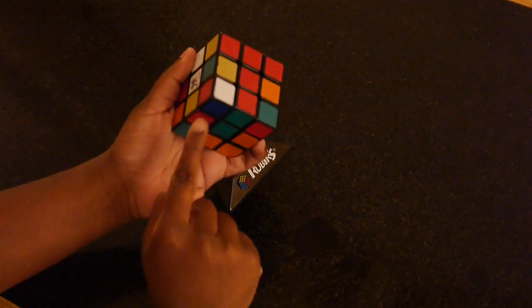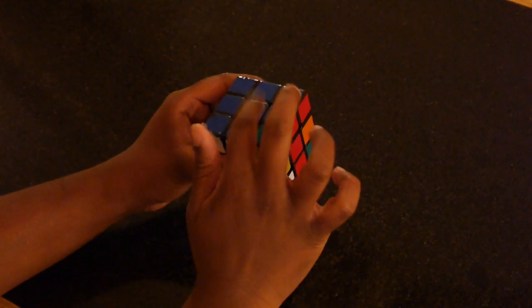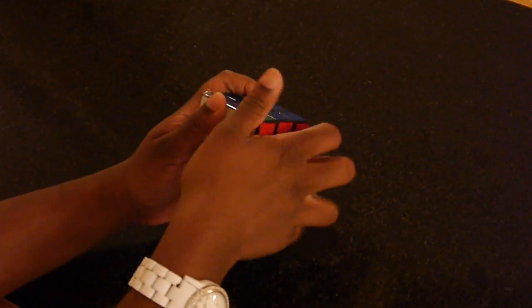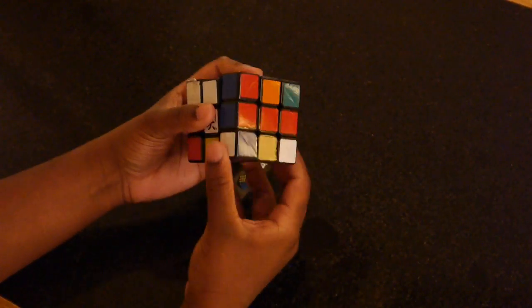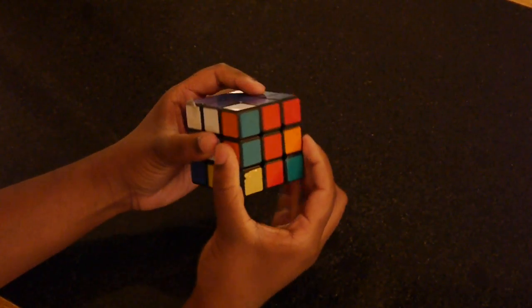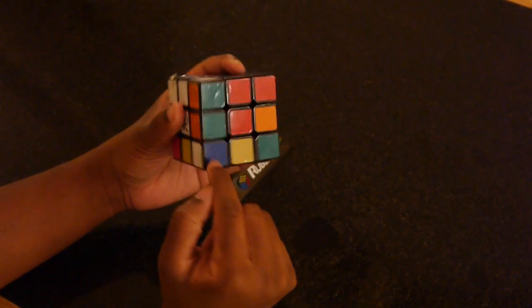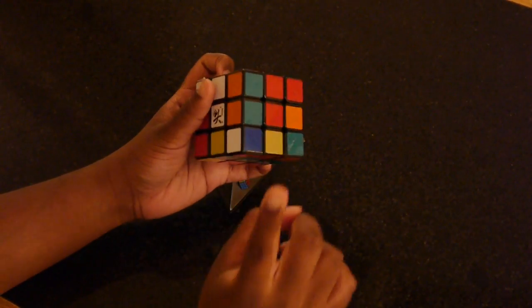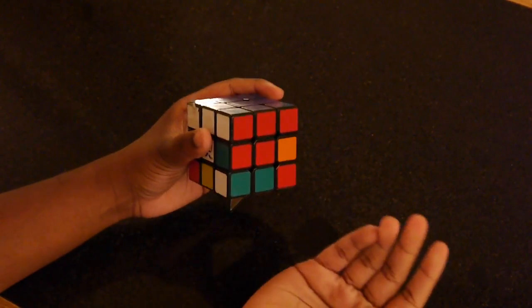Another trick is when the blue face is on the bottom of the cube, meaning it's facing opposite the blue side, what you can do is right inverted, and instead of doing down inverted right, you can do down inverted again so that it's here. Then you do right again and down. And now, as you can see, it is in a place where we can just do right inverted, right, down only once to solve the blue side. Simple.